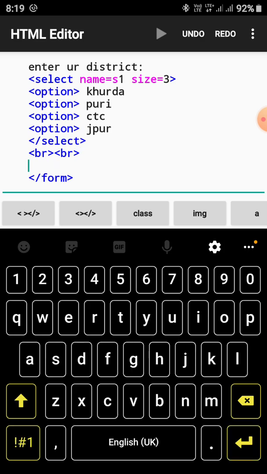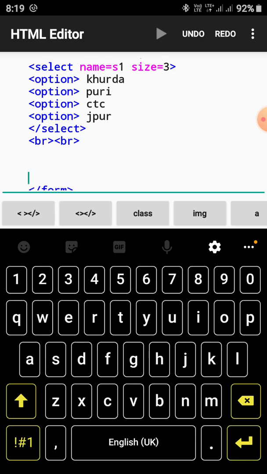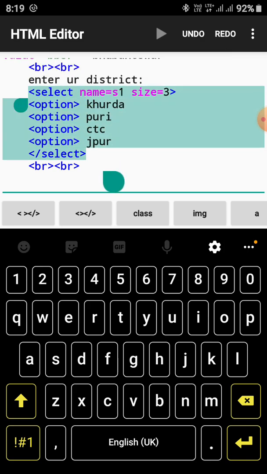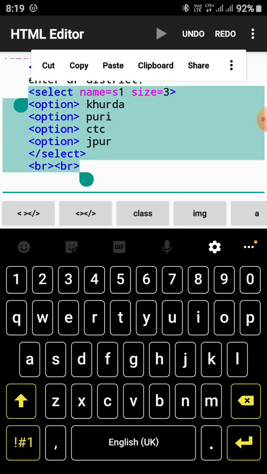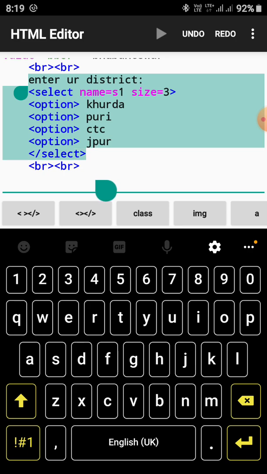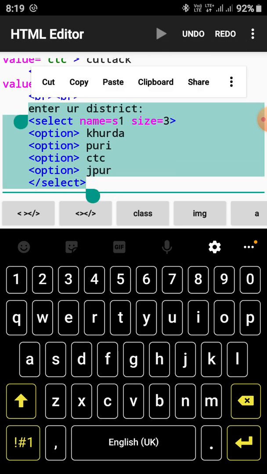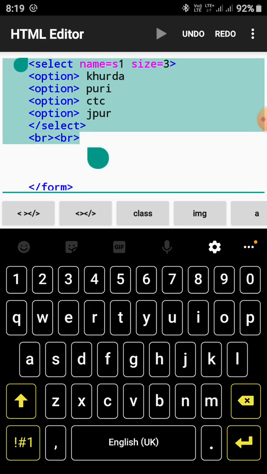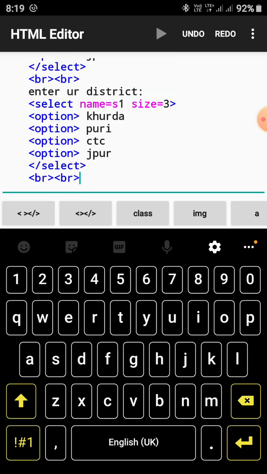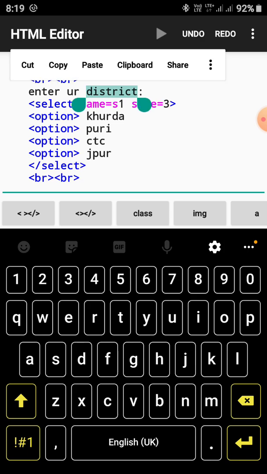Then everything you have to write, remember, within the form tag. Form is the container tag which will hold everything. So copying everything and pasting here, enter your state.